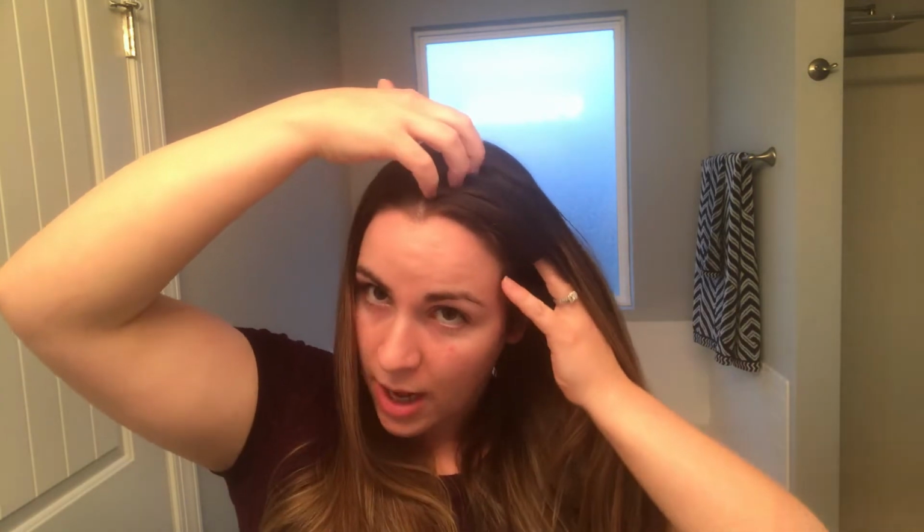And the way that I like to do it, because I don't like to contaminate anything, is I will put a drop on each fingertip. And then I rub my fingers together like that. And then I section my hair into quarters basically. So straight down the middle and then the front half and the back half. I already parted my hair in the middle. And then I do like this. So I'm getting in there. So I go underneath and on top. And I just do my scalp.